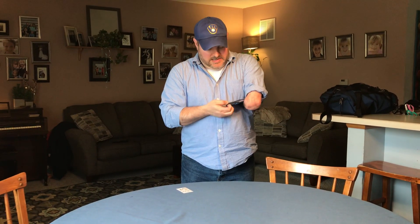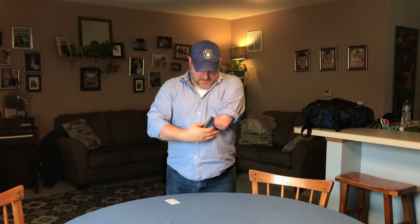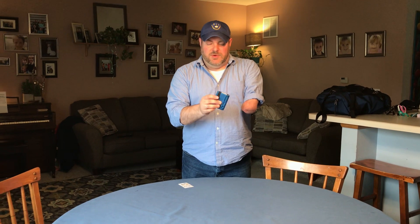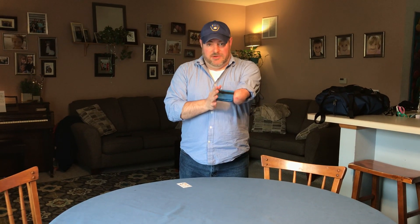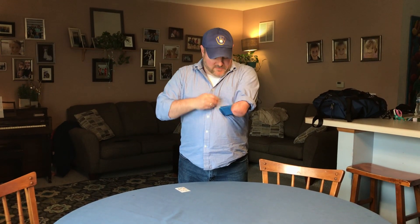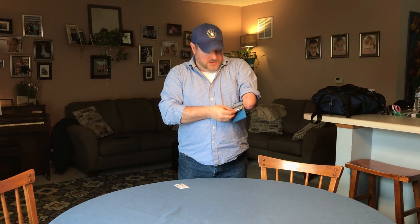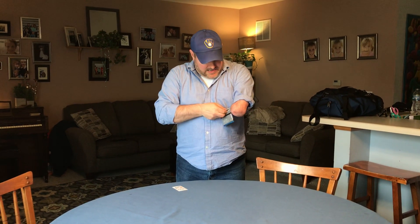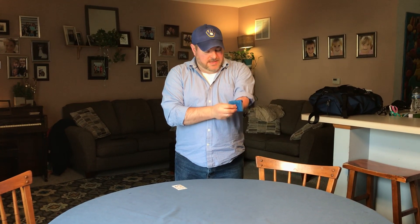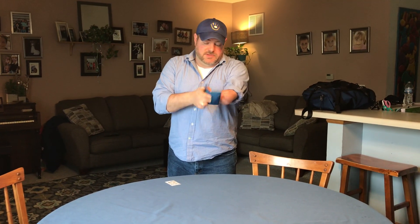There's also a little elastic loop that lets you close it — you put the lip loop around it, and now it's shut and it's not going anywhere. There's really no structure to these; it comes from whatever you have inside. On the urethane side I have three different cards, and on the other side I have two cards. It also has a little pocket on the outside where you can put cash or whatever you want.